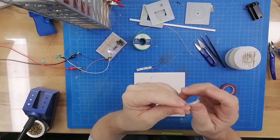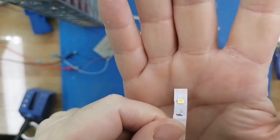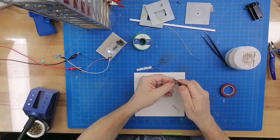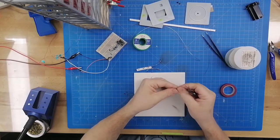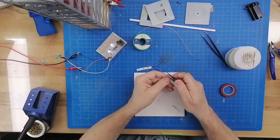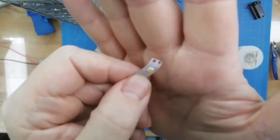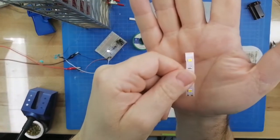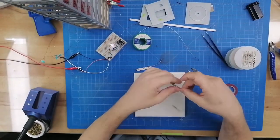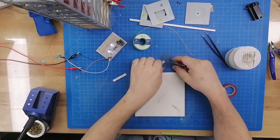So the first thing I'm doing is, if you look, my LED tape has the little round copper pads for the solder. And what I'm doing is I'm literally cutting right to the edge of those on each piece, so that when I do the soldering, because the positive side is going to the center, I want those pads as close to the edge of the LED tape as I can get. This one's actually a better one. You can see where it is actually onto the edge. So I do that on both sides of all 4 strips.